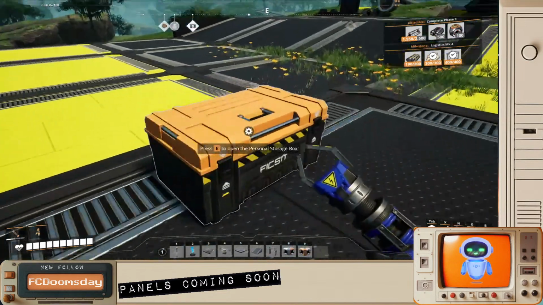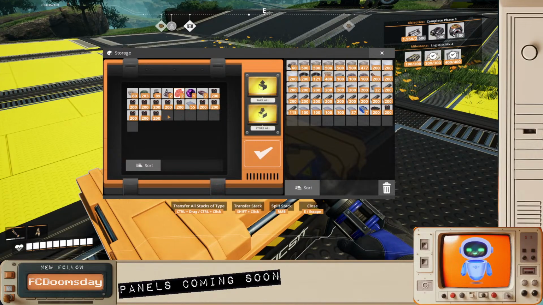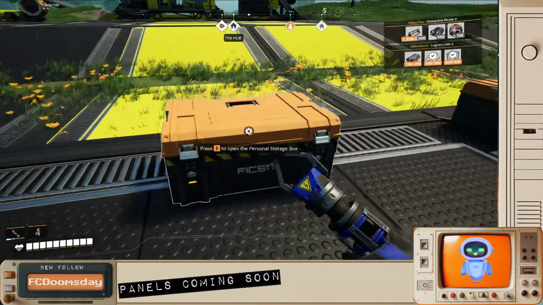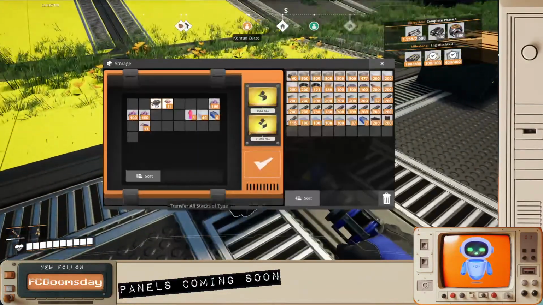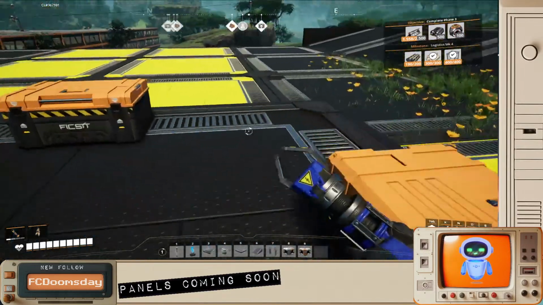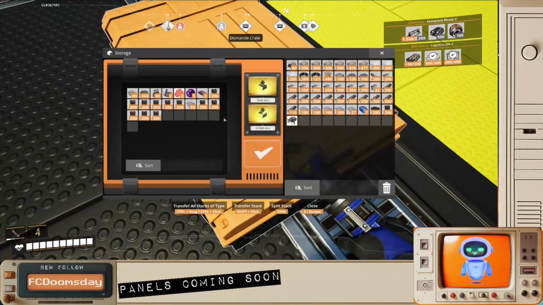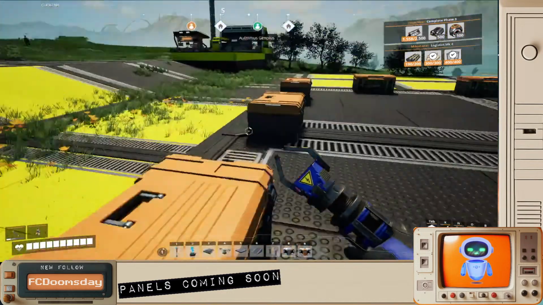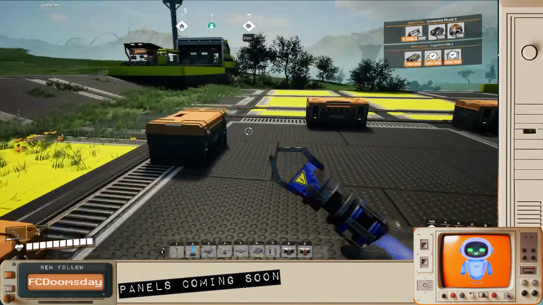See, I'm going to take some beams because I'm going to need those soon. I'll take one of those. I want a rebar gun. And I guess I will make myself the rest.